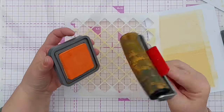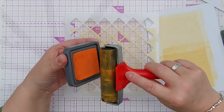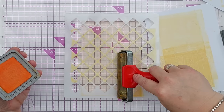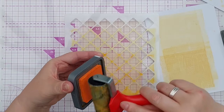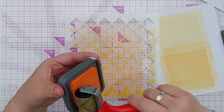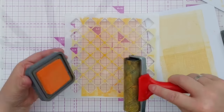And the good thing about Distress Oxides is they show up really well on dark colours, so you can see when you do this if you've got enough ink on your dark brayer. It depends what colour your brayer is, obviously. And then very carefully, so as not to shift the stencil, I'm going to roll it over. So this orange paint should go into the gaps. I'll go over that a few times.